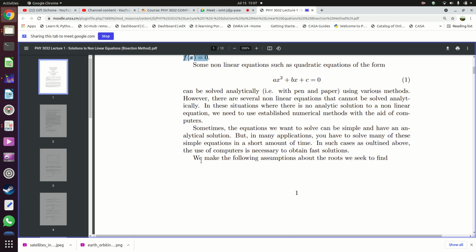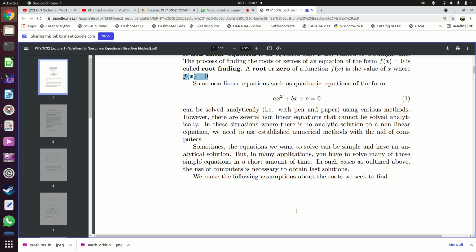Okay. It's not just that you have got some equations which you cannot work out with pen and paper. There are such equations, where there is no analytic solution, and you need to use a numerical method. And it becomes even faster with these numerical methods when you use a computer. So we'll show you how some of these numerical methods work with pen and paper, but with a computer, it's much faster.